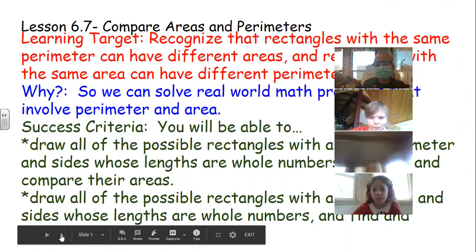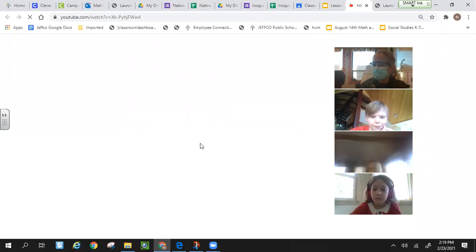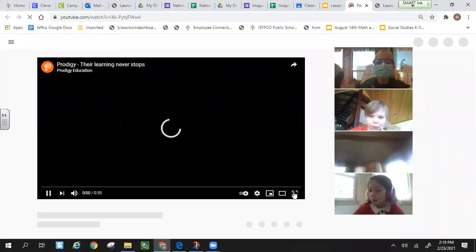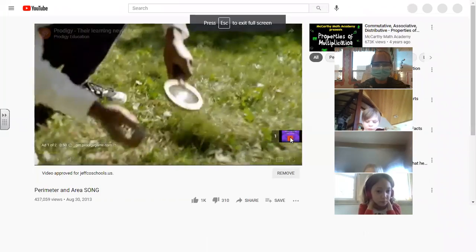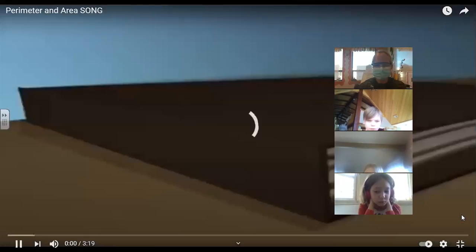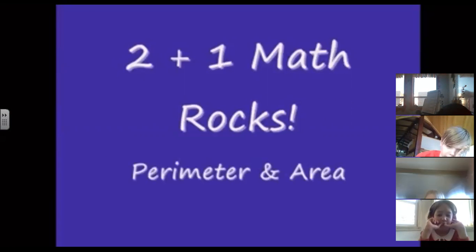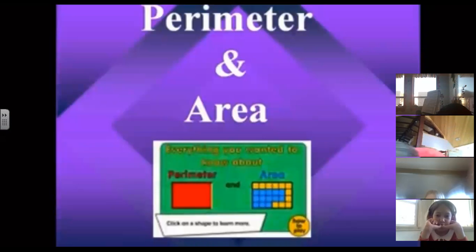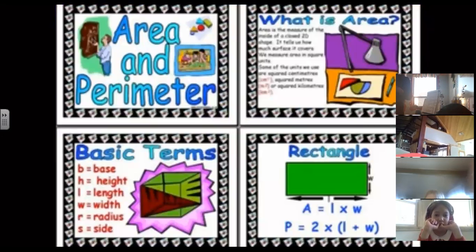So before we do that, yesterday we heard a song about area and perimeter. And I'm probably going to keep playing it for the week so you get in your head the difference between area and perimeter. This is the one from last year. Remember it? I got this stuck in my head last year for sure. I finally found it.